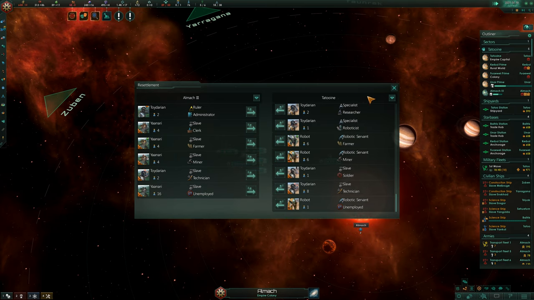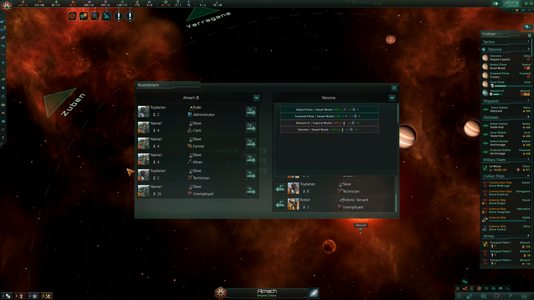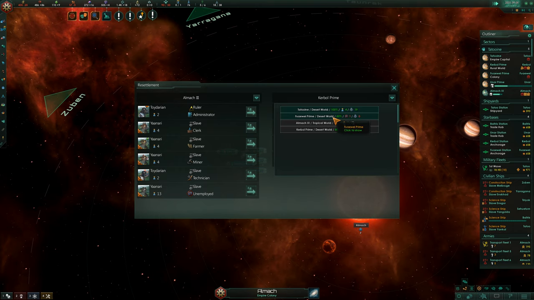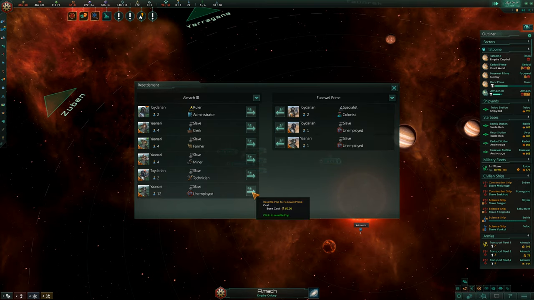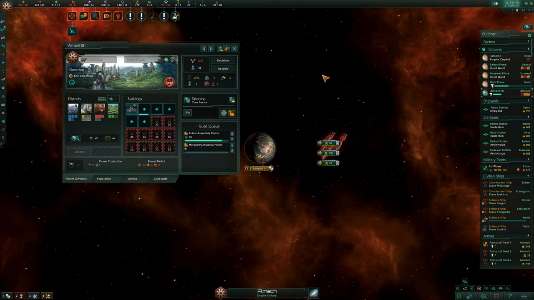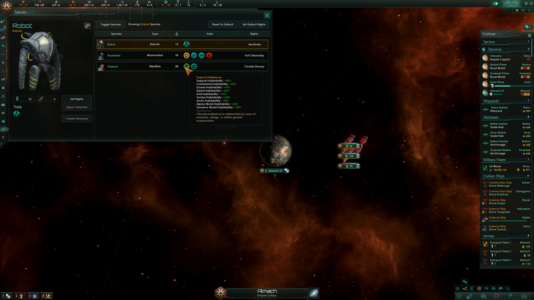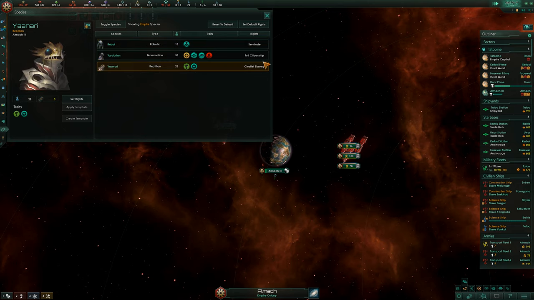Excellent. I don't want these slaves on my nice worlds, but I'm going to increase the population here with a few alien slaves. Excellent. Of course, remember, guys, this is tropical, so the species is going to be tropical, which means there's going to be a bit of a problem with some of the slaves. They're going to be slightly less productive because they have a tropical preference, but it's not going to be the worst thing in the world, I don't think.